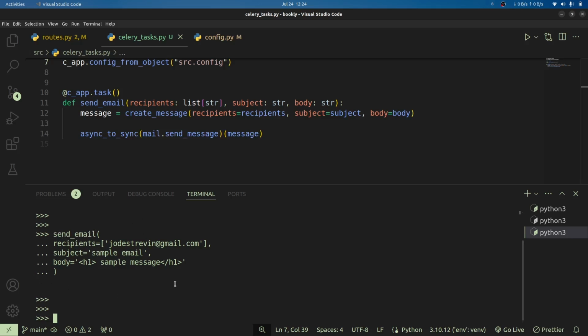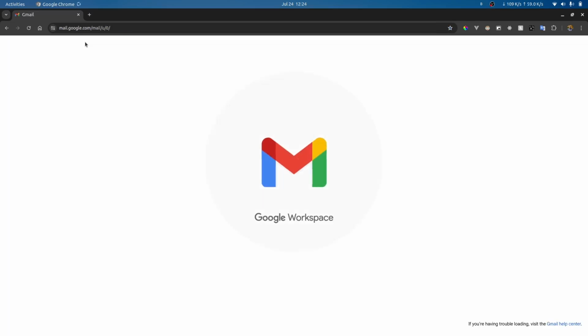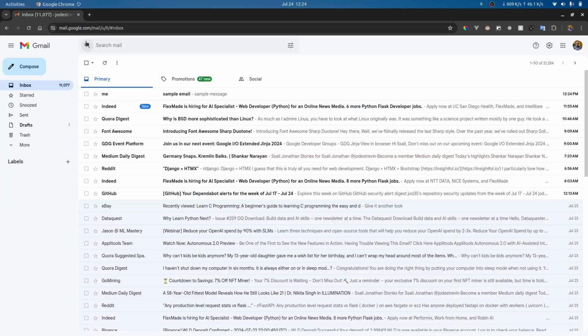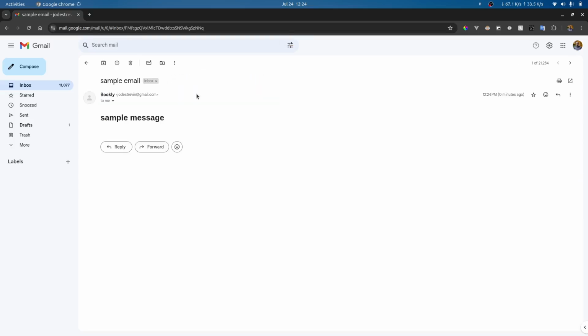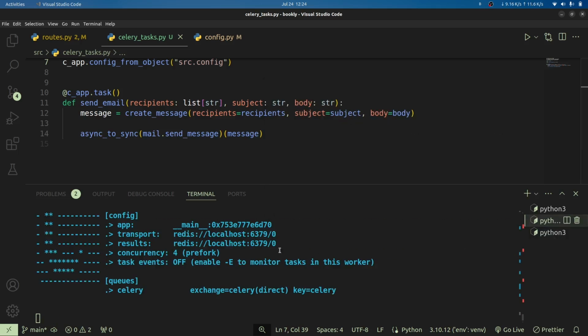So we can even check our email to confirm if the email has been sent. What I'll do is open up my browser right here, and I'll go to my email. And then I see that our sample message has been received, but this is not being sent as a Celery task. This is being sent in the same process that we are running our application in, and that's why we see our message has been sent. One thing that we need to know is this is not a Celery task, and therefore Celery has not executed it. So even in our Celery console, we're not going to be seeing anything.